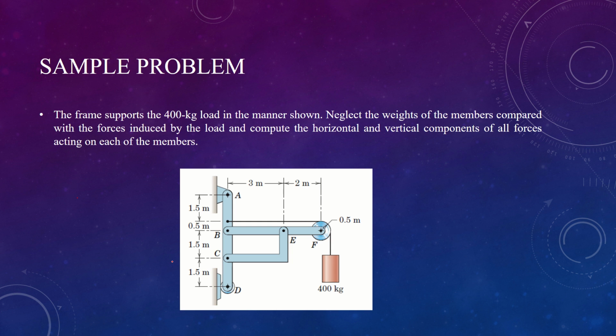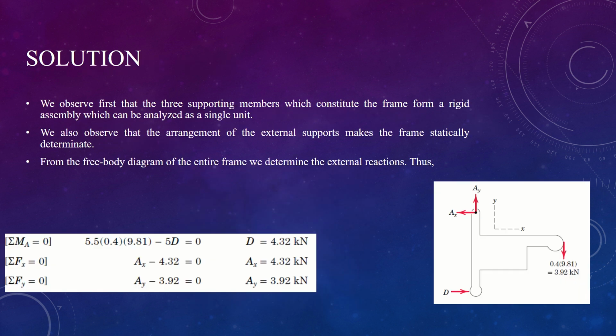We have three different types of reactions, as you know. One at joint A, the other at the roller D. The third one is due to the weight, that is 400 kilograms times 9.8, or you can just round it off to 10, that is 4 kilonewtons. Now, basically what we are going to do is develop a free body diagram without representing internal members, as you can see right in this figure.